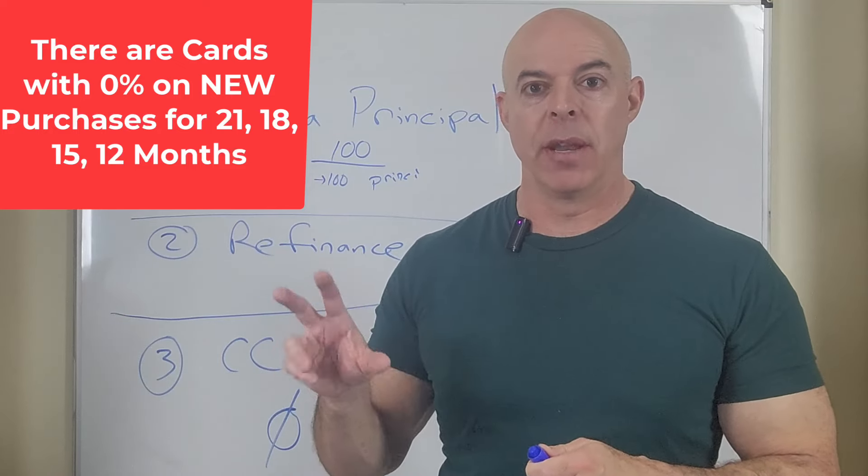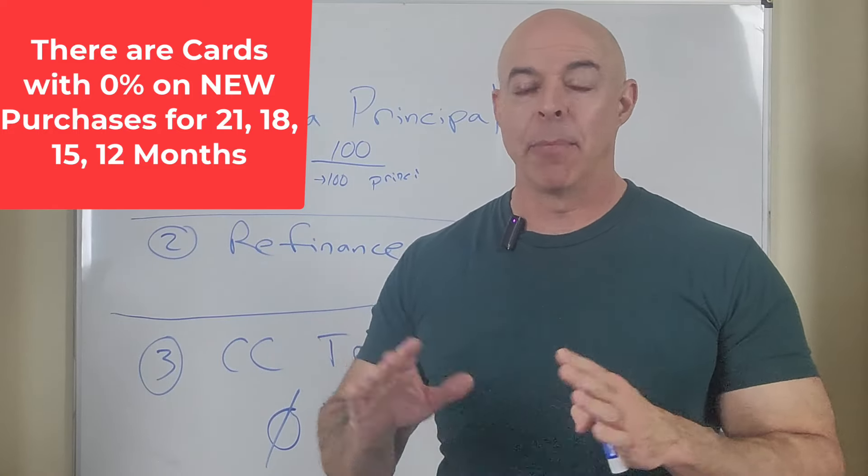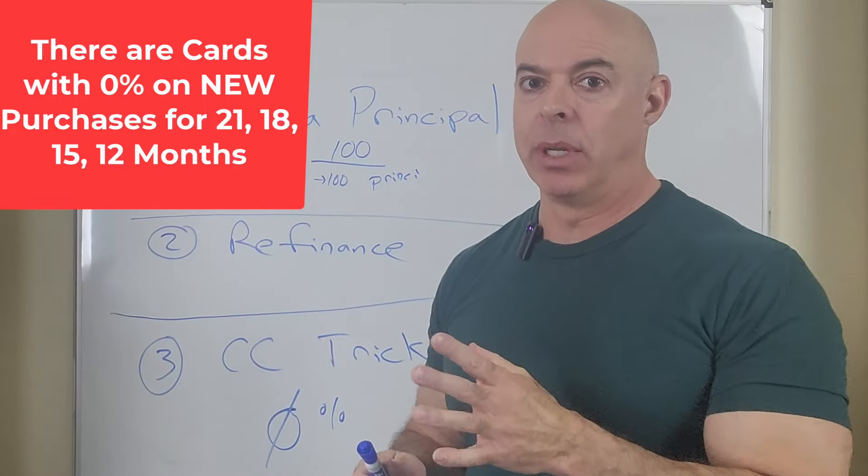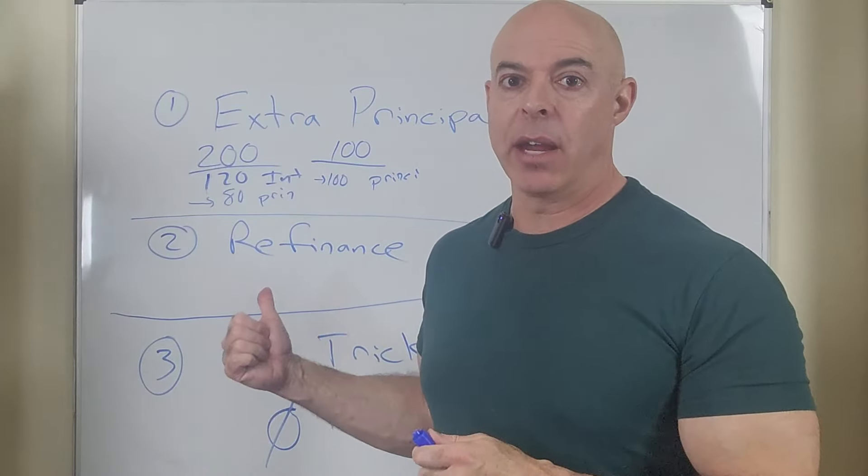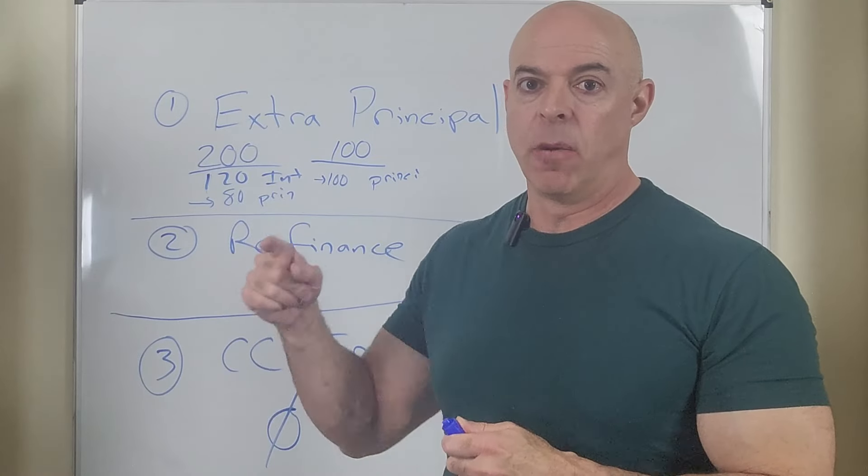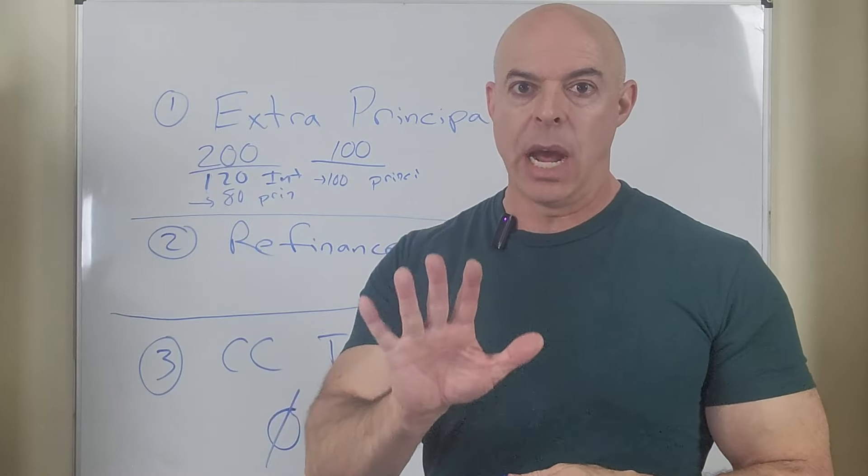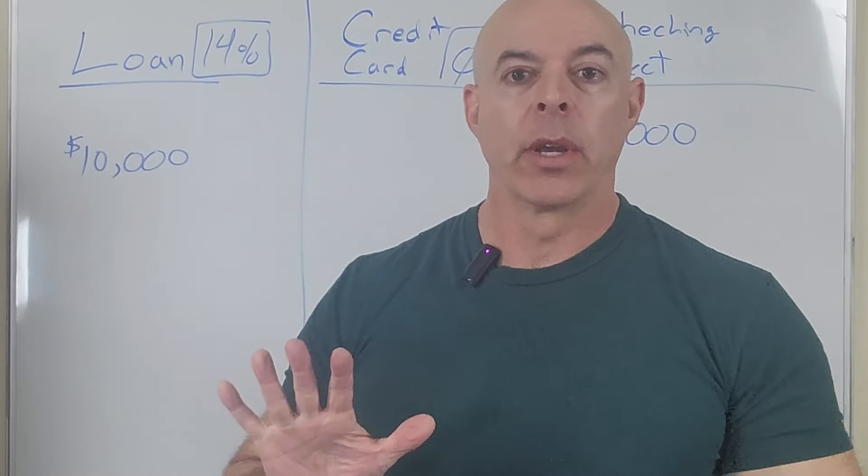Meaning if you purchase something on your card today, you'll have 21 months to pay it off at 0%. If you do it a month from now, that offer will then be 20 months because it's a month later. But you get the idea. You can actually put money on a card and have 0%. It's not a balance transfer, it's on new purchases. That's something a lot of people don't realize. But if you can't use that credit card to pay the student loan, then what good is it? Well, now I'm going to walk you through how to do that.